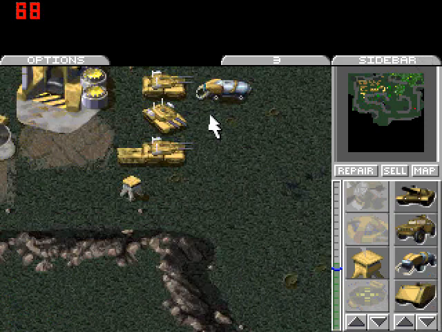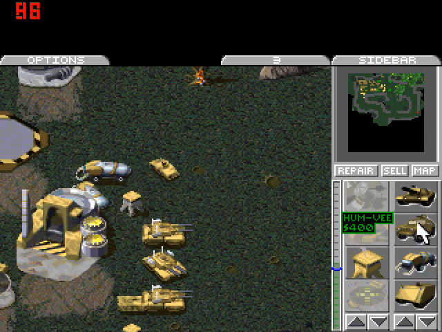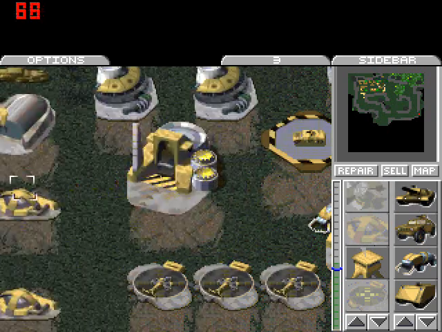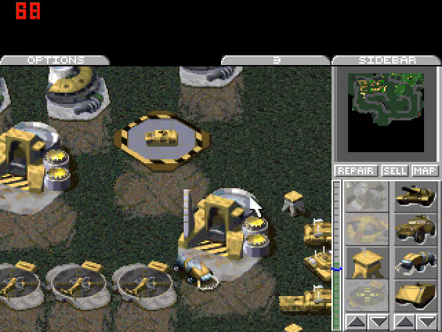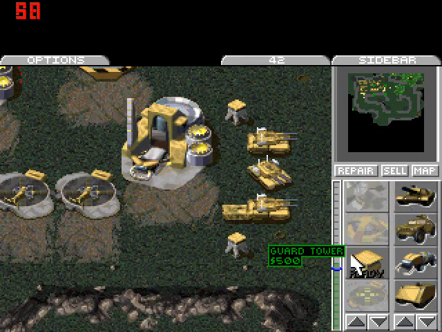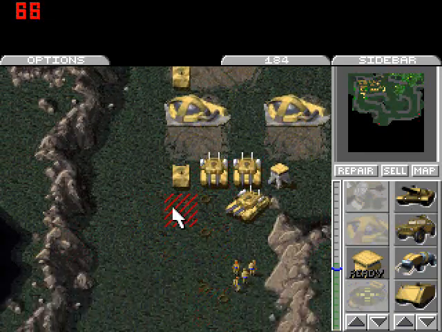So let's go through the vehicles that they have. You've already seen me use the Humvee quite a bit, so that's my exploration, gunning down type unit. Then you have your medium tank, that's just your standard GDI battle tank in the beginning. It's fairly cheap for what it's worth, though each one has to take up a tile space.